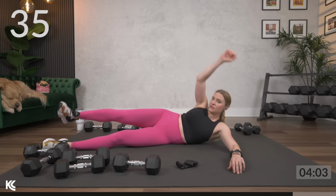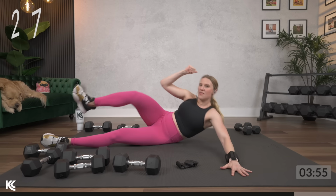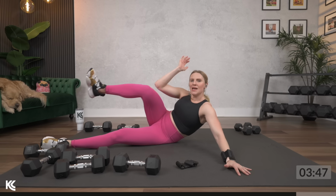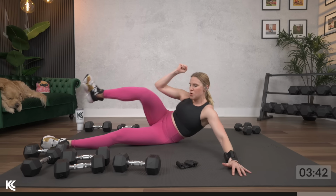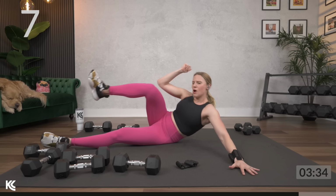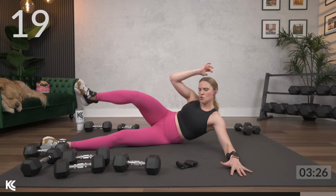Actually gonna take the wrist weights off now. Really get that squeeze and hold. Let everything elongate and then contract through those obliques. So pulses, when we get to those, we're gonna keep ourselves up through this upper body. Leg is gonna stay up, and it's just gonna be that little squeeze. Let those muscles stretch so you can work deep all the way through those obliques, really getting strong through your abs right now. Pulses in 3, 2, pulse it up high, now pulse, pulse.